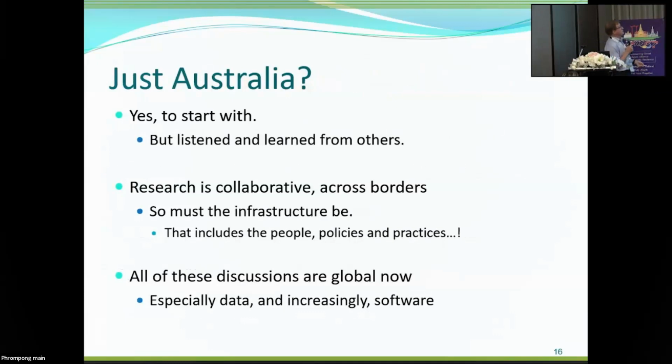All right. Is it just Australia? Well, kind of. We're the only ones who basically put together all of this funding. There are now similar models in other countries that have done parts of this. Research is collaborative, it crosses borders, it crosses institutions. Having a network is no point if it's only connecting local people. It's when you connect globally.